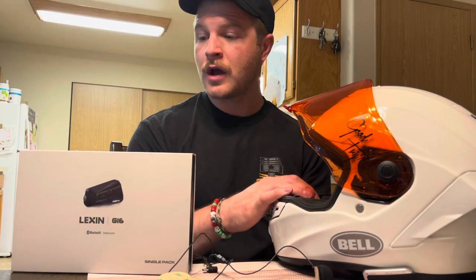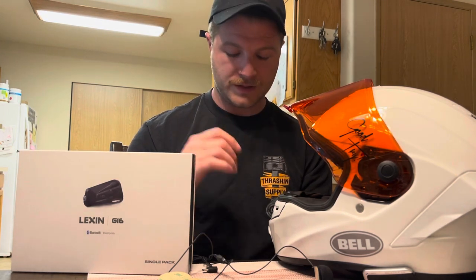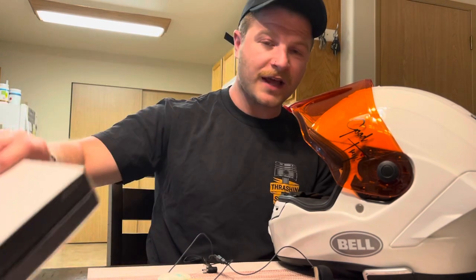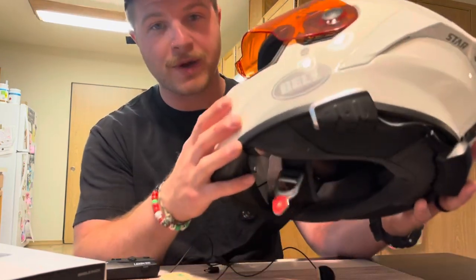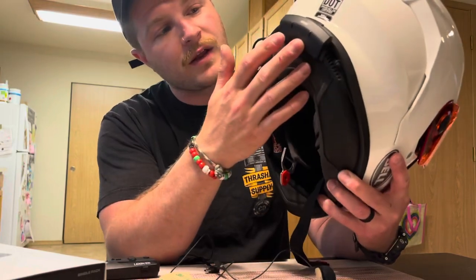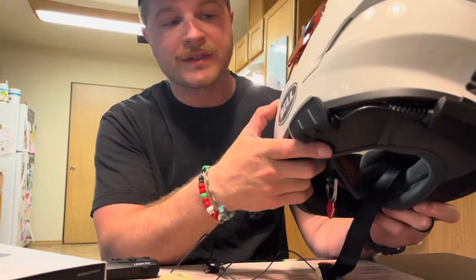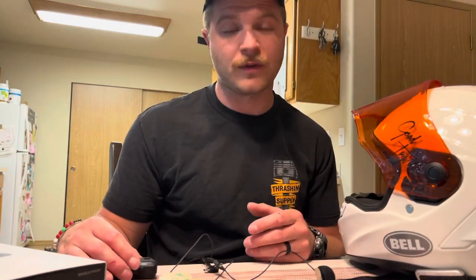I know the PacTalk Slim — I was getting about eight hours give or take before having to go charge. The G16 goes 15 hours, and I've heard statements confirming that. So we're just going to get that installed and I'll show you a before and after. This is the before, obviously with the Cardo PacTalk Slim — here's the unit itself, the battery is stored back here. It's nice, it works, the audio is crisp and clear, it's definitely loud. But I want it louder, and that's what the G16 is hopefully going to give me.